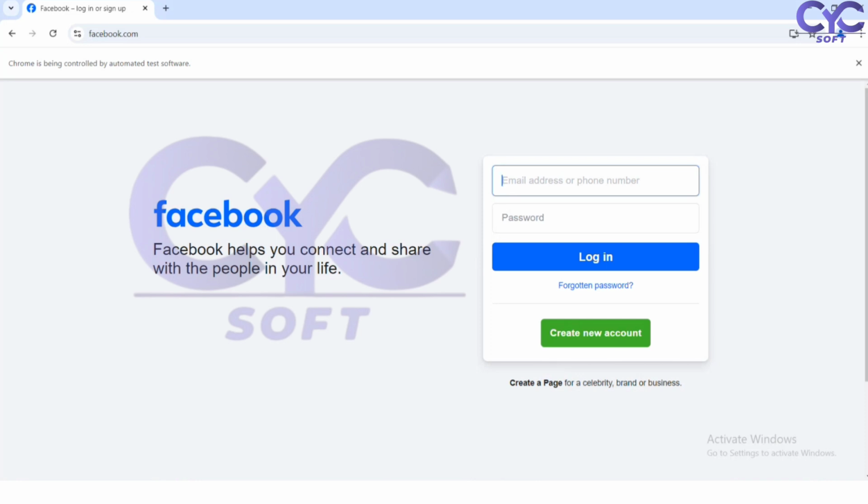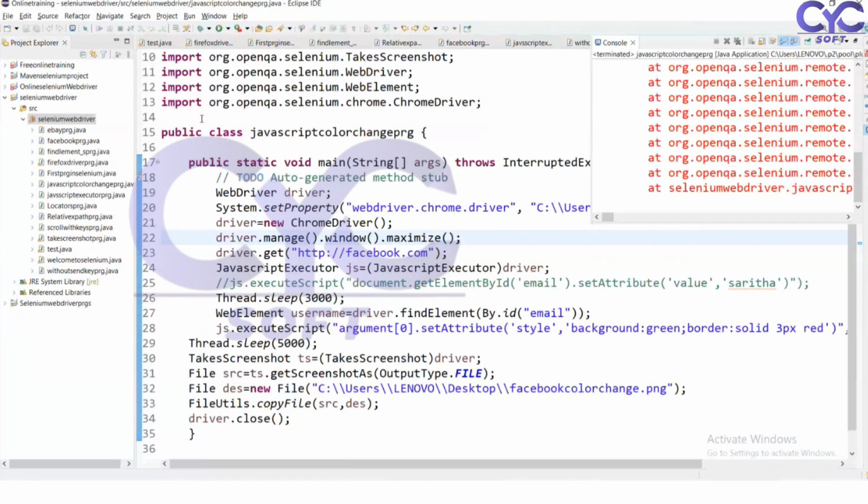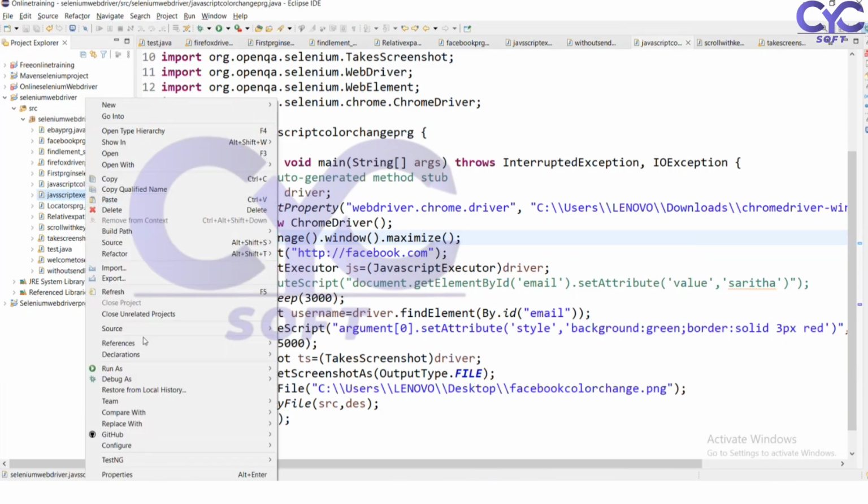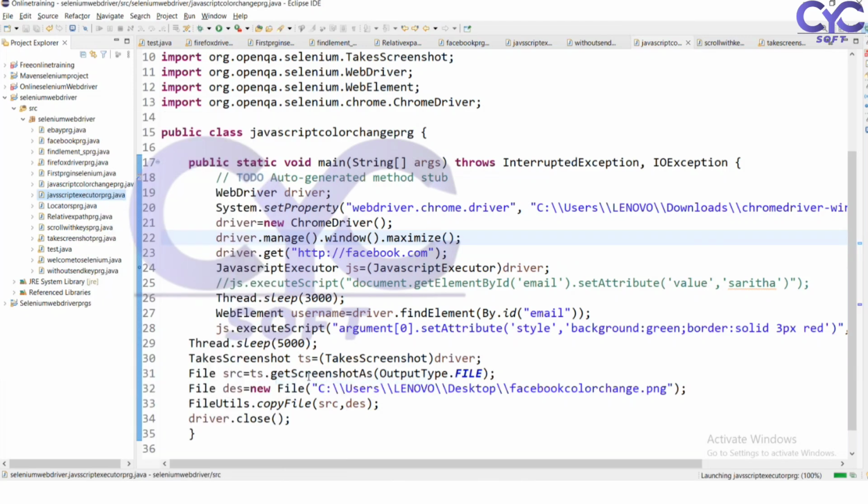I don't know where it is failing, so I will start running in debug mode, so that I can understand where it is failing.